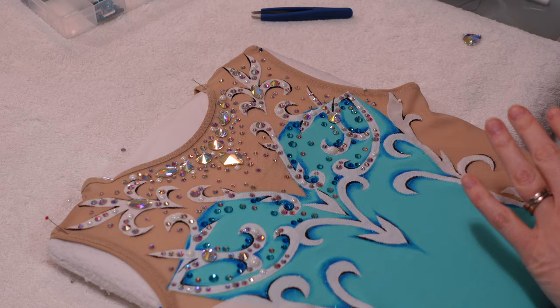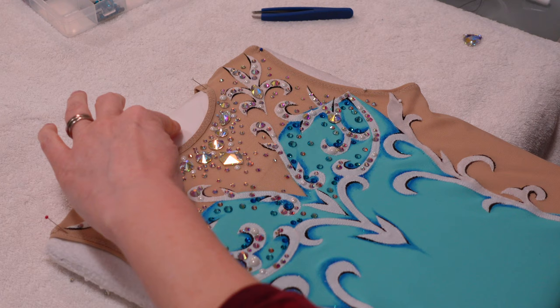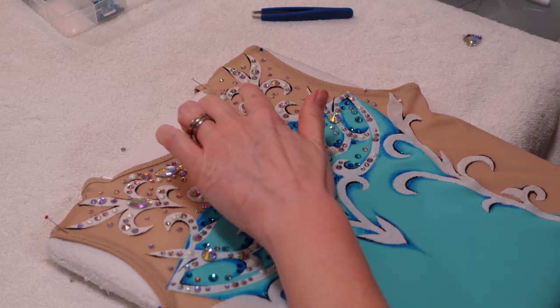Place the crystals back on the leotard, and I've added a piece of parchment paper between the board and the leotard, just so these crystals that are on the nude won't stick to the board.